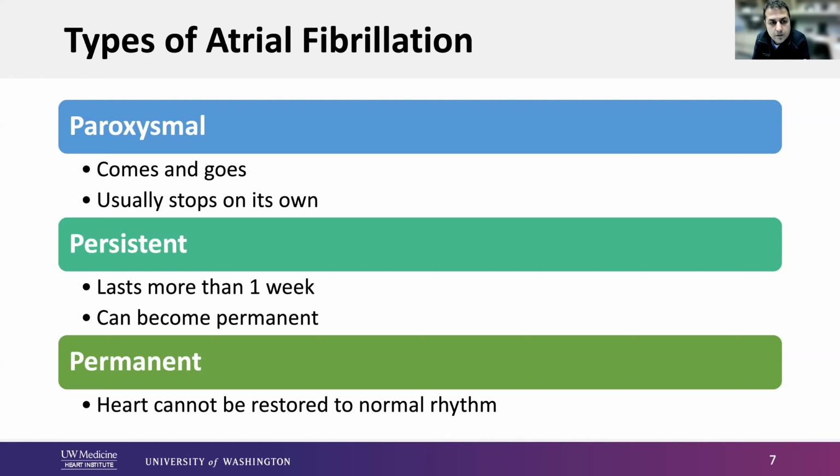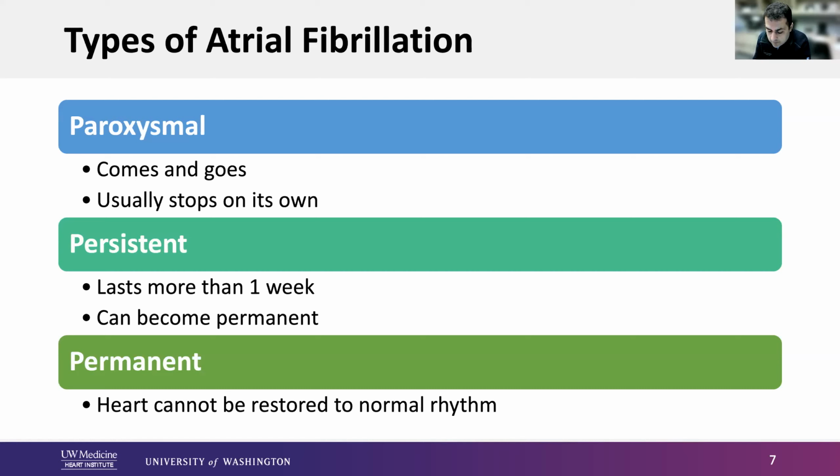Occasionally, you can go into atrial fibrillation and get stuck there. So it doesn't stop on its own. And when it lasts for more than a week, continuously where you're in atrial fibrillation, this is what we call persistent atrial fibrillation. So most people start with paroxysmal and go to persistent if they're not treated, but some go to persistent right away. And you have to do an intervention to get them out of atrial fibrillation and back to normal rhythm. And we'll talk about what different interventions are in a little bit.